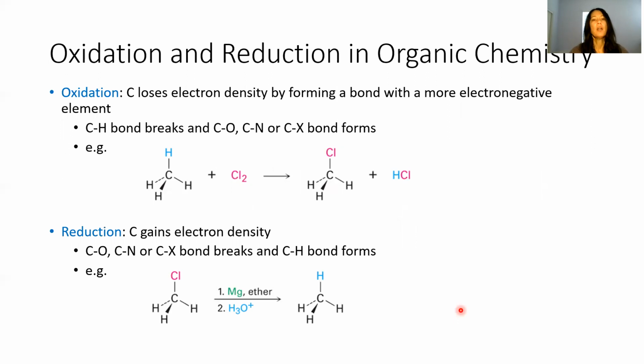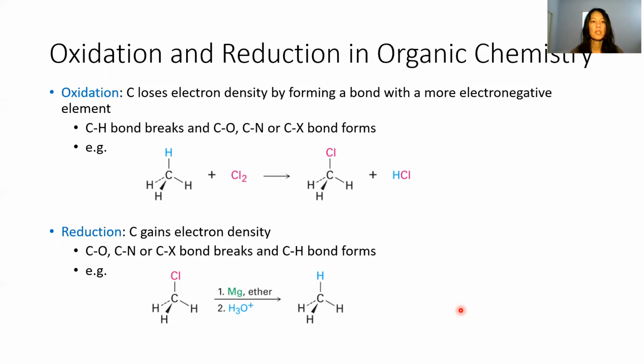Okay. The last little bit is just giving you an overview of oxidation and reduction. We've done a lot of different types of reactions, and it's good to step back and see overall what's happening. So oxidation and reduction in organic chemistry is a little bit different in definition than what you learned in general chemistry. So for us, our focus is carbon.